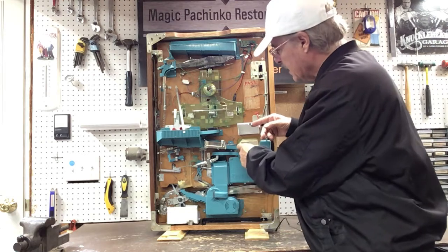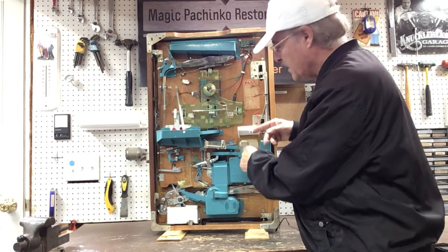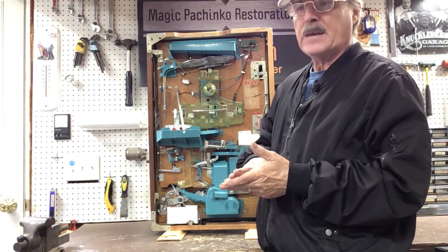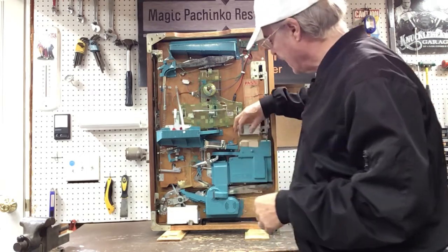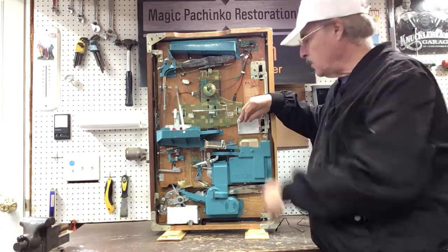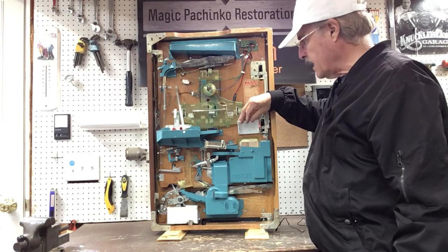So I was lucky in the sense that I was able to get the plastic piece off of the old by grinding down the rivets and getting rid of them, and then repositioning it on the original piece and using a special cement to glue it in. So I was lucky there.